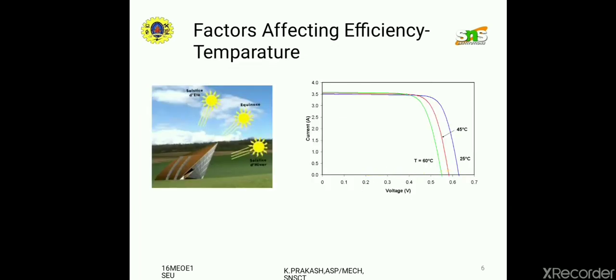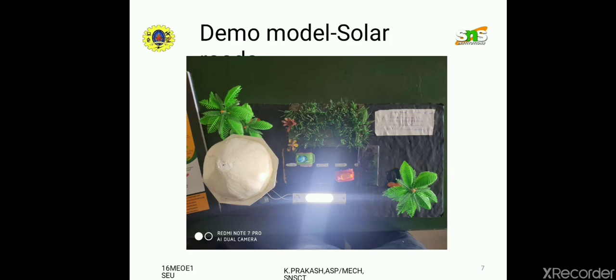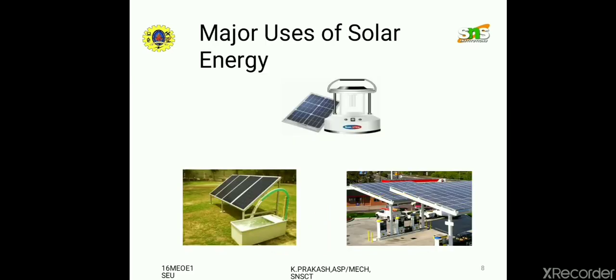Another factor is that the solar direct radiation falling on the photovoltaic cells will be converted into electricity. So temperature plays an important role, and here is an application of solar photovoltaics. It can be placed on the roadside where these factors should be considered, and nowadays these solar photovoltaics are used for agriculture purposes, many household appliances, and on rooftops.